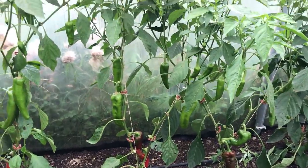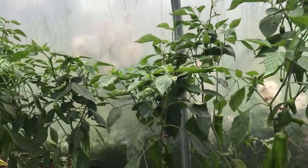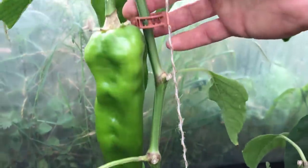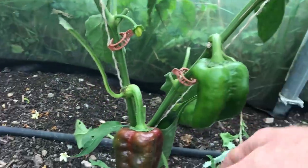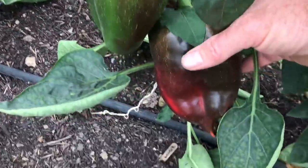I tried a similar approach with the pepper plants in my other polytunnel, but I haven't been so consistent with pruning. But with the success of the aubergine crop, I am now much more interested in finding methods of pruning and controlling these pepper plants to get higher yields and better quality harvest, in the growing conditions we have here in Ireland, which are not really suitable for peppers.